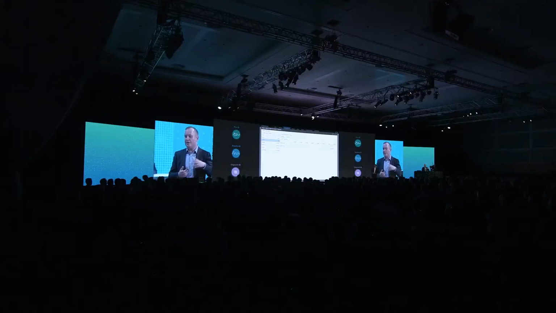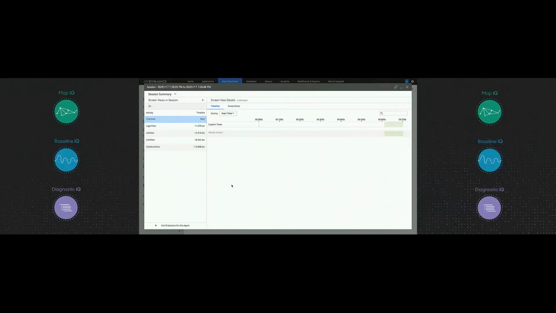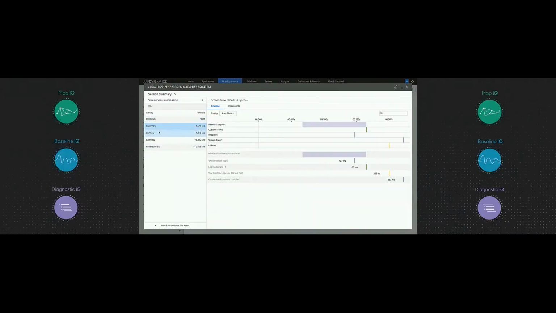And in the same way on the back end we get deep diagnostics, we also get this on the front end from an end user's experience or customer's experience. Because Diagnostic IQ also takes very detailed information in regards to things like how long it takes to run personalization scripts, how long it takes for images to appear up on the screen for the customer. We also are able to track the full customer journey, the full user session. So we can see the steps that the user or the customer has gone through while using the AppDynamics application.